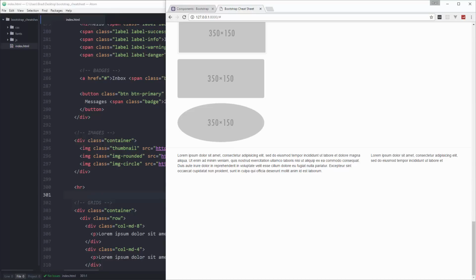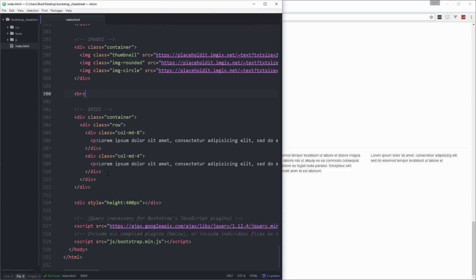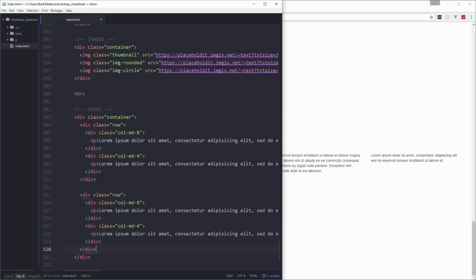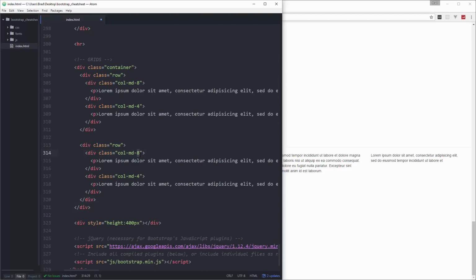Alright, so let's do something a little different. Let's do 4 3 columns. Okay, notice 4 times 3 is 12, so we can do that and have it look good. So we want 4 boxes essentially lined up. So what we'll do is, let's just copy this whole row right here and put it underneath, and then we're going to change this to 3.